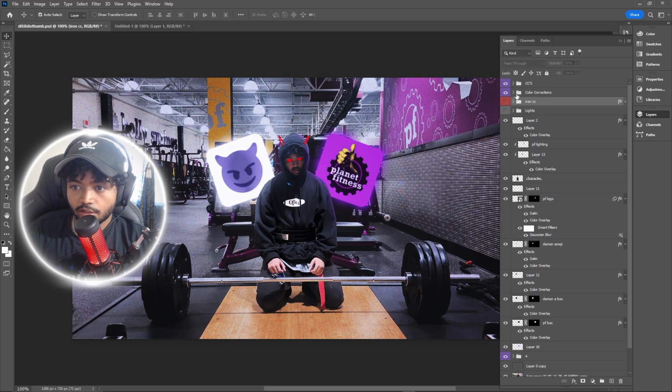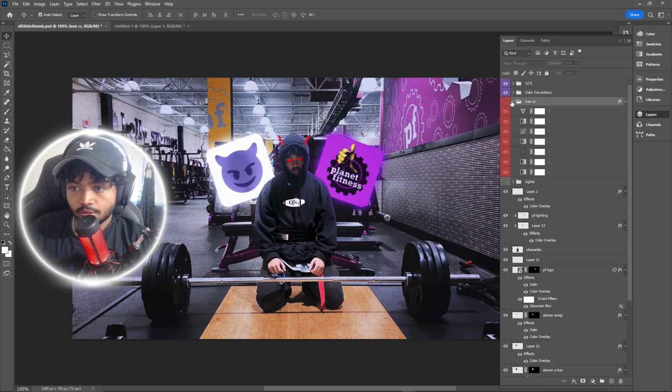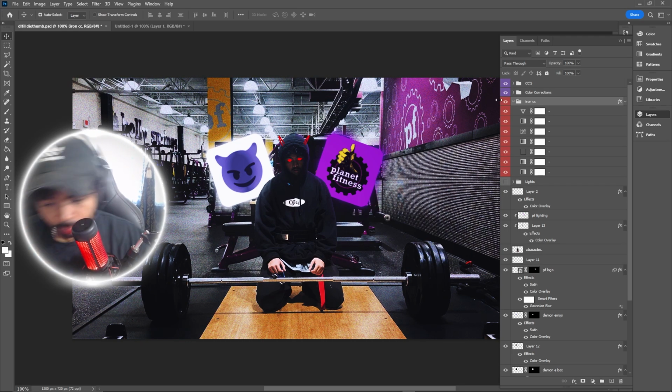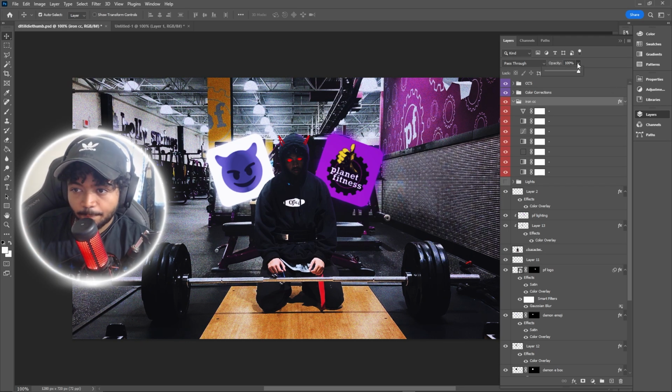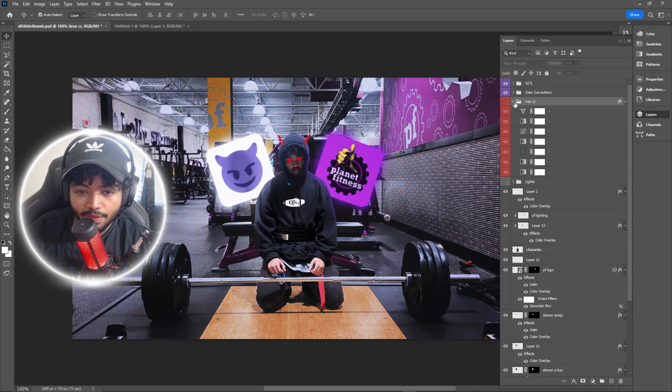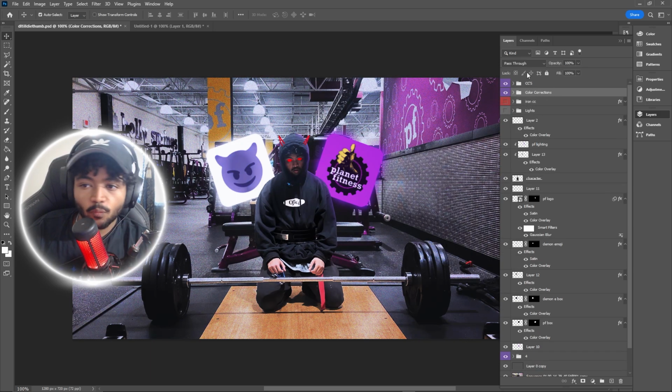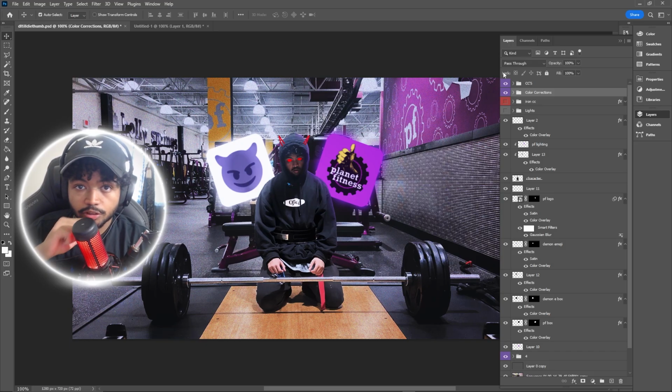oh, I deleted the extra ones. Okay, well, you see how everything is just turning darker with this color correction. This color correction has it where everything will just turn darker. If I lower it, it will give me a bit more of that richer feel, but it's, you know, preference again.